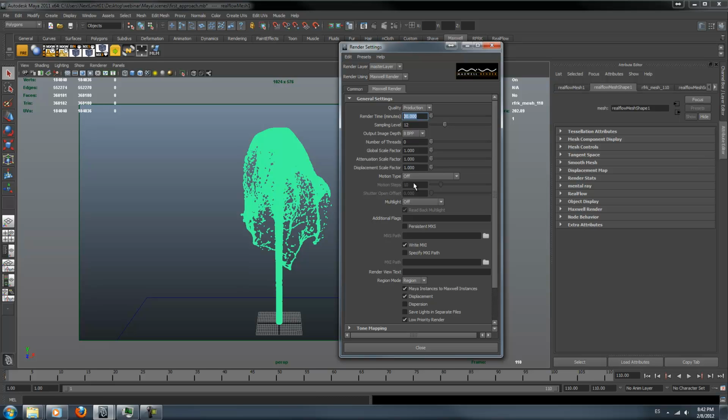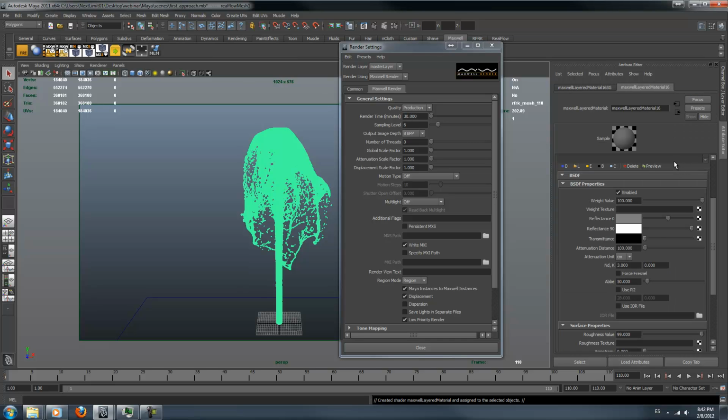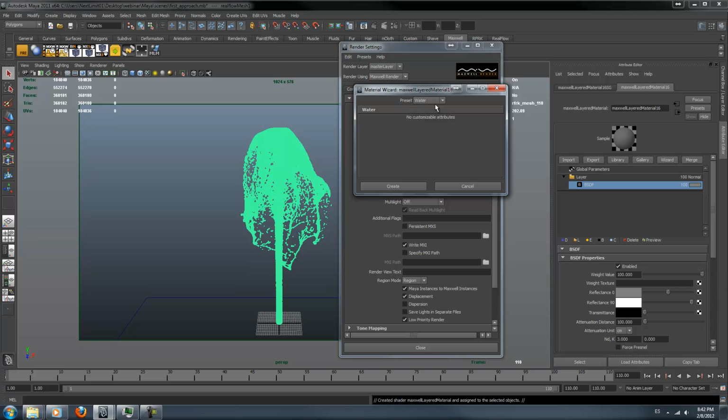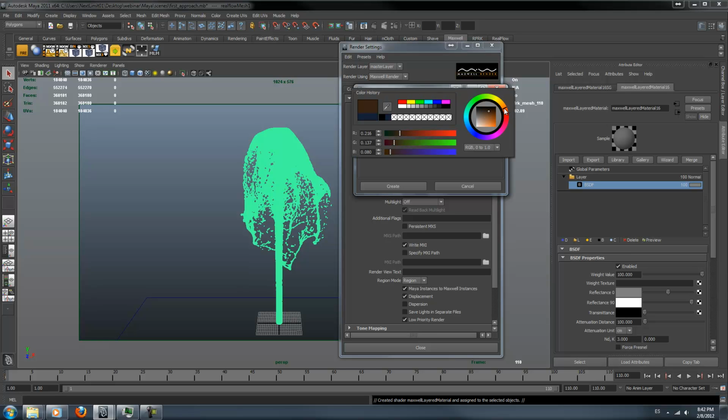Let's keep a very low sampling level, something like 6, for instance. I'm going to apply a new, different material to play a little bit with Maxwell. For instance, 1, 2, 3 clicks, and maybe something like that.